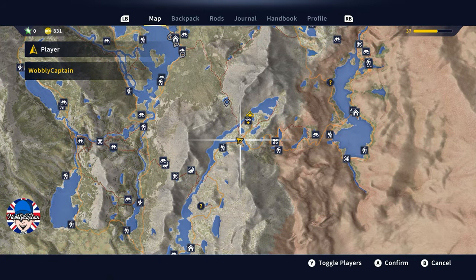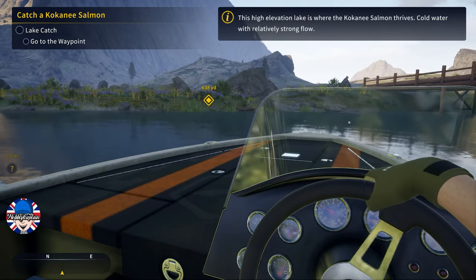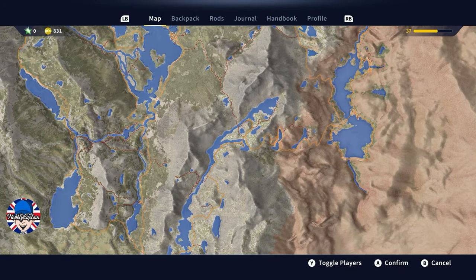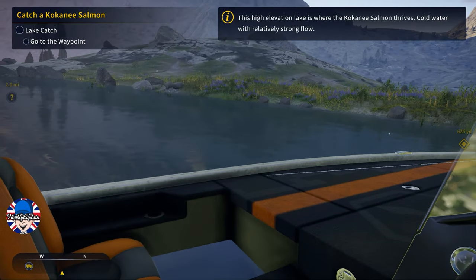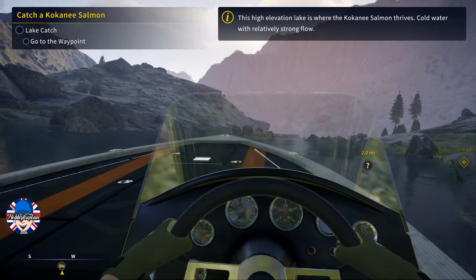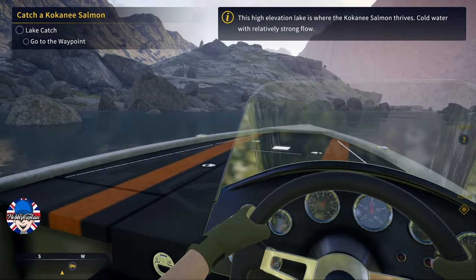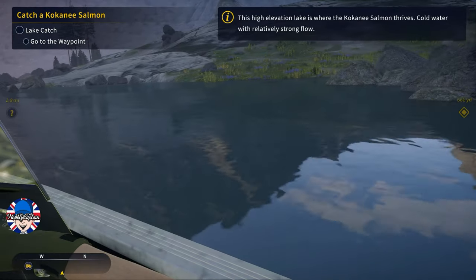Let's have a look at the map, check the map out here. Yes, we're lost. Let's turn around. Oh dear, I've gone the wrong way. We're never going to catch this salmon, are we? Going the wrong way. We've got to go to the waypoint. Right, back down the little rapids here. Hold tight, somewhere down here.